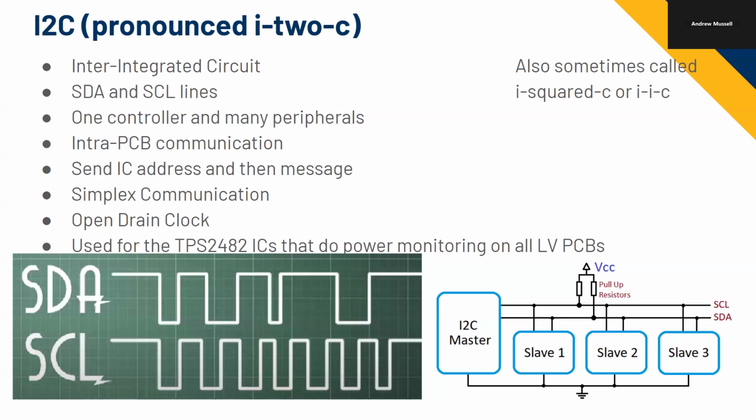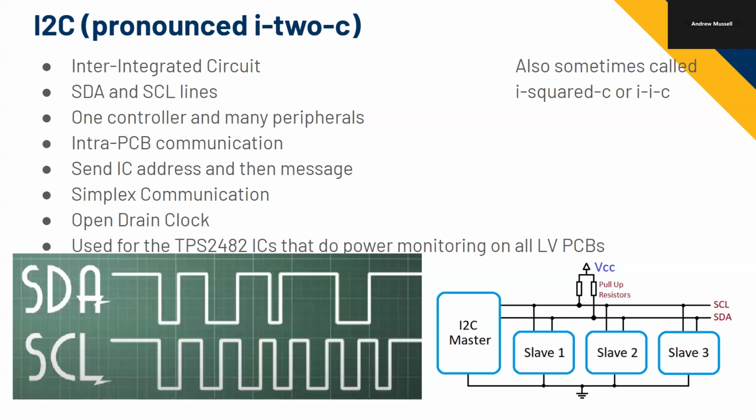Like I said, it's communication within one PCB. The message structure is you send the address and then the message. So we're just talking one to one, right? I always know who I'm talking to, and I always know who is talking to me. There's only one way to talk. But multiple devices might be connected, like in this diagram on the bottom right. So I have to send my address, and then I have to send my data. Also, the controller can talk to the peripherals, and the peripherals can respond to the controller.